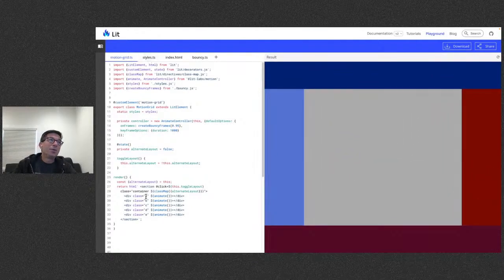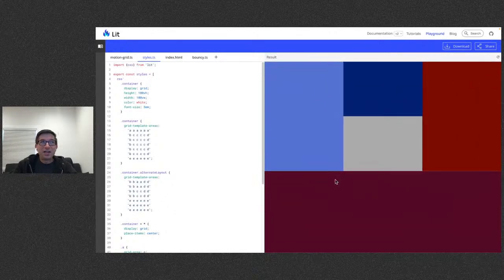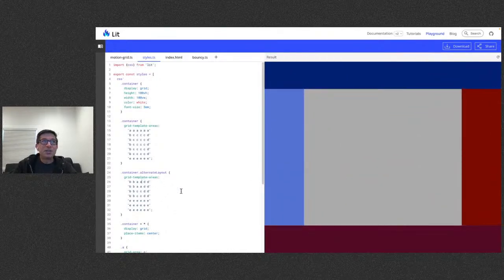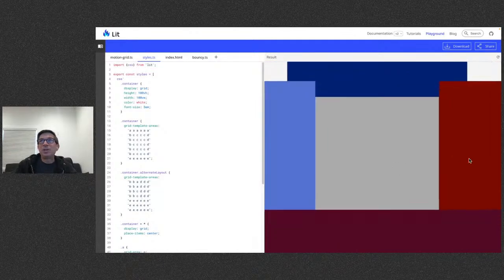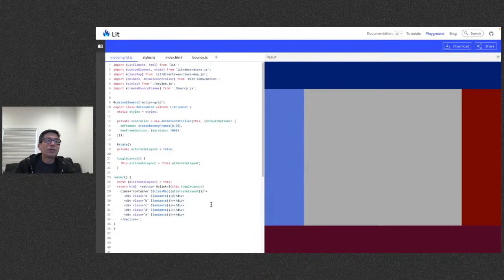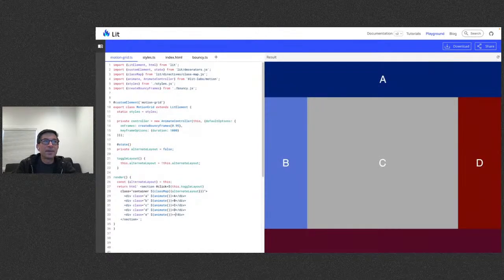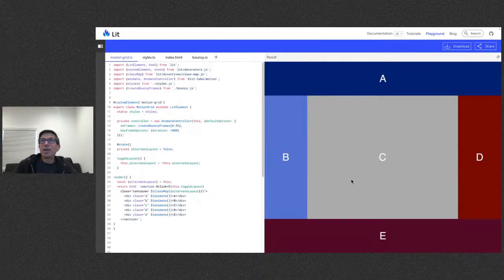Well, we're applying these classes, and I hid the styles here, but we're using this really cool ASCII art version of CSS grid to make this go. I love that syntax. It's just the easiest to use, even though it's maybe not the most practical for really advanced use cases. And just to show this working, I'll change the ASCII. So I made that D column here wider. And if I want to show what these regions are, I'll label them, and then you can see.